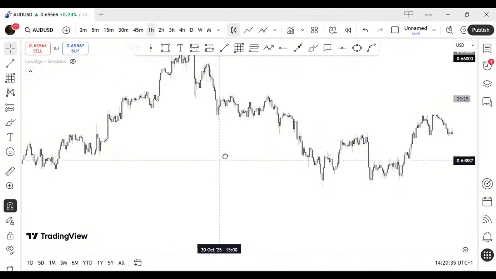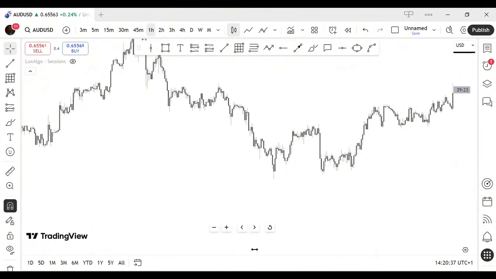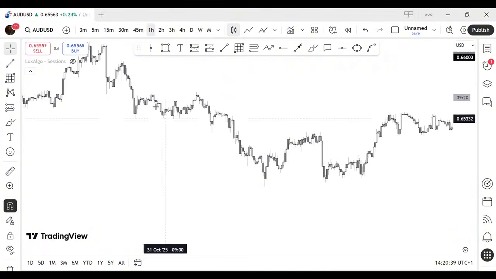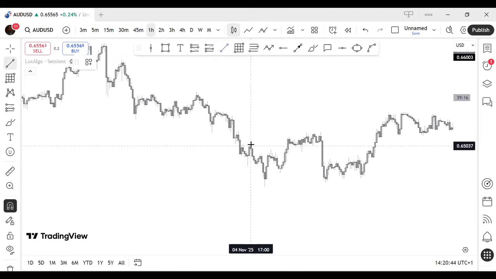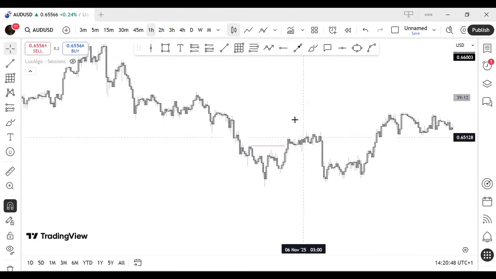So let me look for an example of what I'm talking about. Now, what do we have here? We are coming from a bearish market. Now, the moment price took out this high, that gave us a signal for a reversal, right? For the reversal, price wants to transition from what? From a bearish market to a bullish market. Now we had a break of structure here.